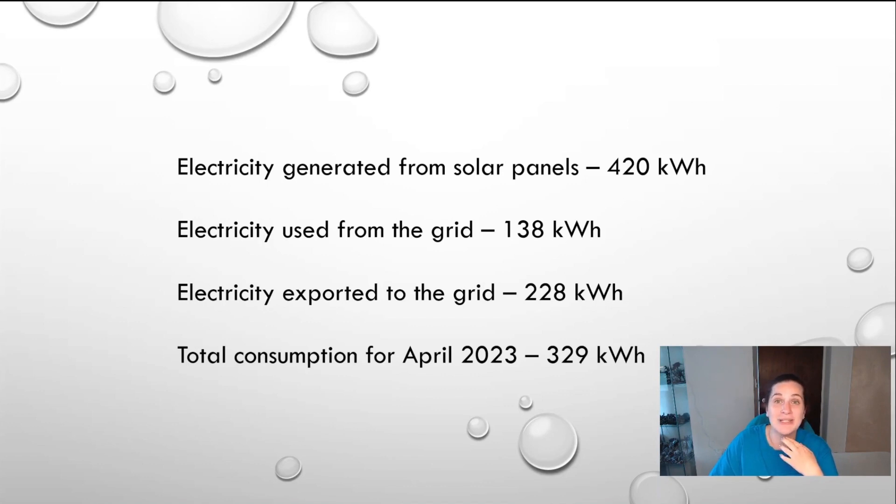We have definitely generated more than we're using. Obviously we are still losing some of it, but because we sell it back to the grid — particularly with this new Flux rate — we sell it at a minimum of 21p, because I don't sell at night, and we buy electricity at night for about 19p. We should actually make a bit of money at some point. If all the days were perfect days we'd make some money. It's really hard without having an actual bill because I can't calculate my own bills anymore, but I think from April you can make a decent amount, assuming the weather is on your side.